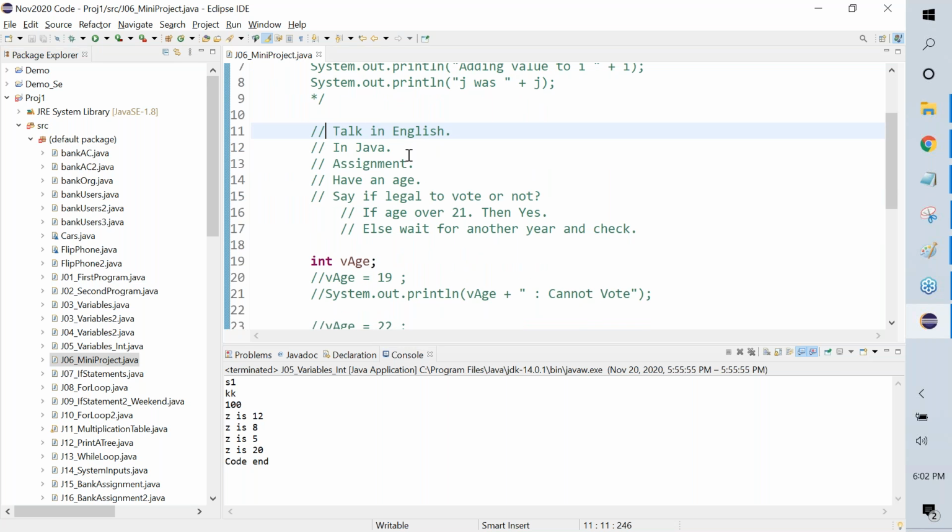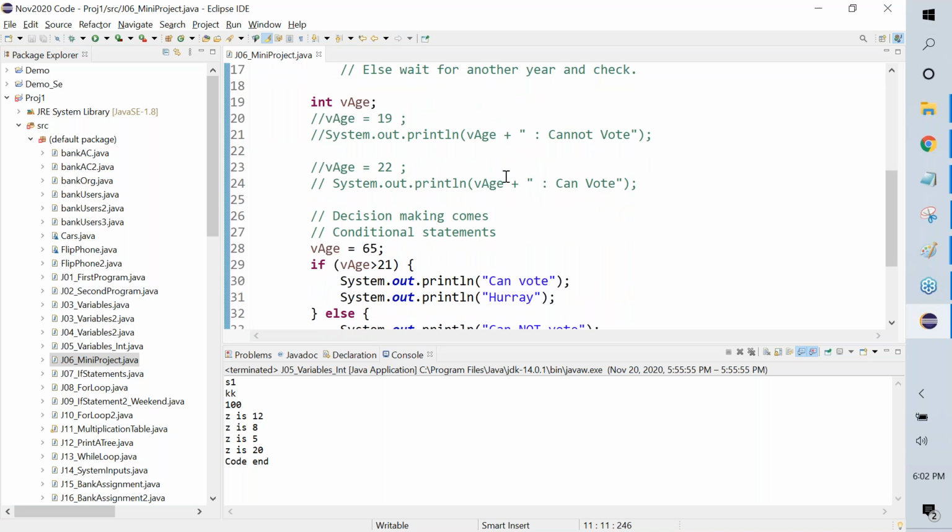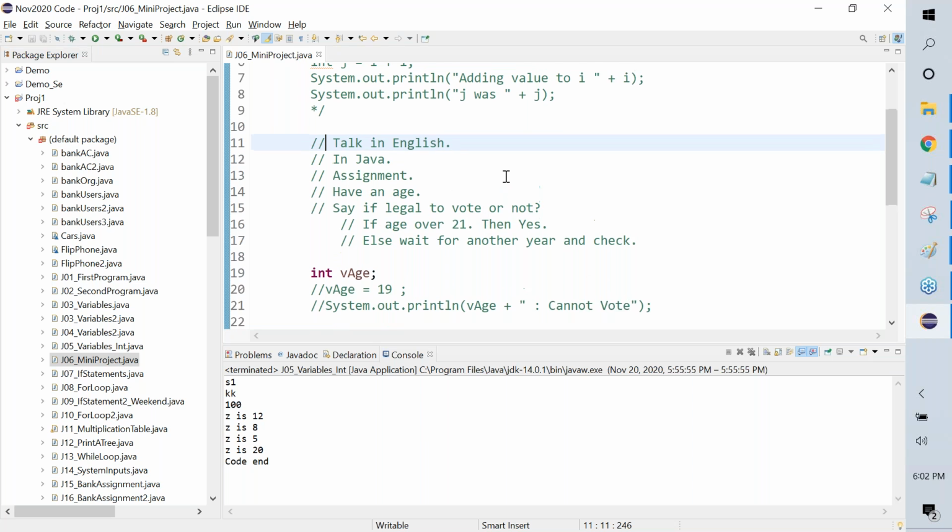Now, what is this? Talk in English in Java: assignment, have an age, say if it is legal to vote or not, if age over. So this is one of the first and most important things, team, where we want decision making to happen. My program should automatically, if I give in some information as data about something or someone, be able to tell me what to do next or what it can do.